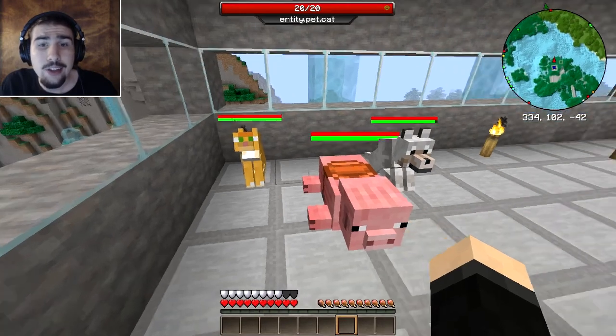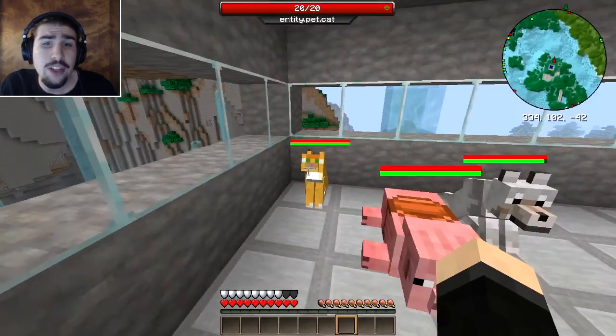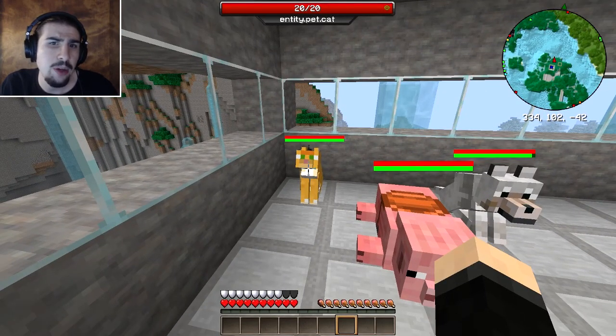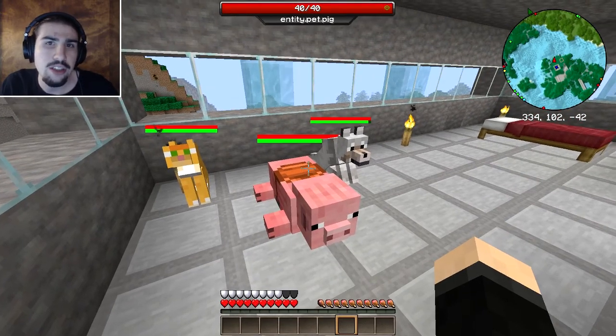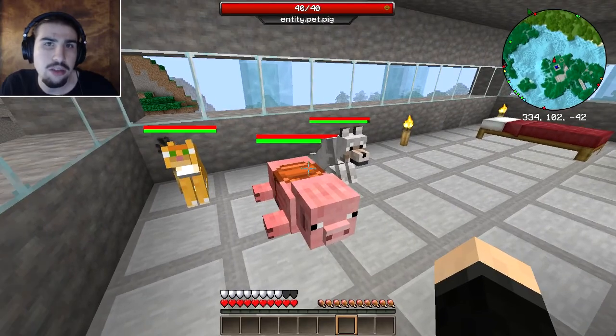Okay, so I finally got all three pets, and yeah. I'll need to work on leveling up the cat and wolf off camera, but just as a quick recap, I'd like the cat to be kind of a beast of burden, you know, carry items and scare away mobs to travel with us, while the wolf will be kind of an all-out attacker, and the pig will be just our general traveling companion for, you know, riding around and battling and such. So yeah.